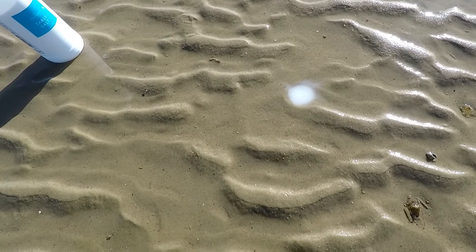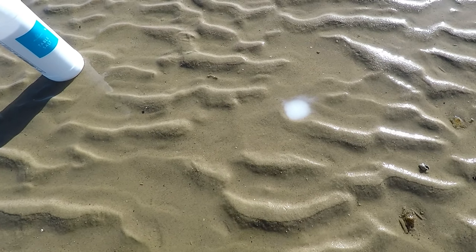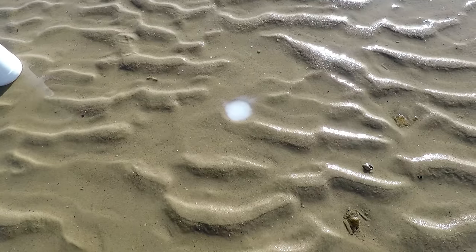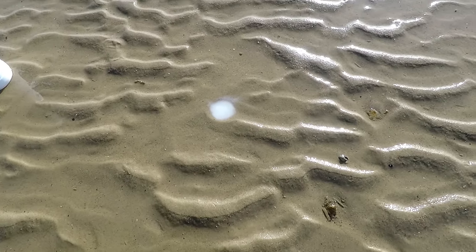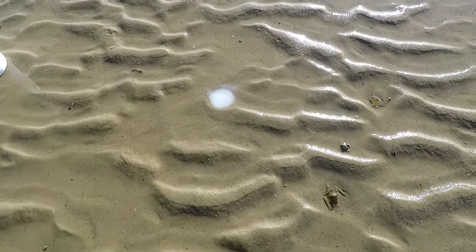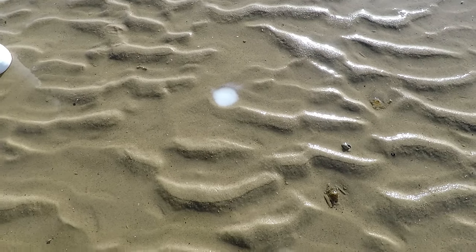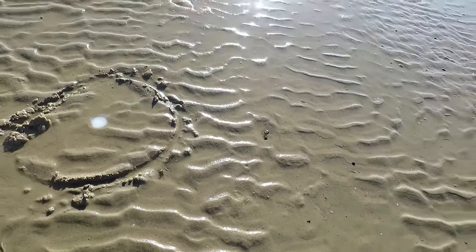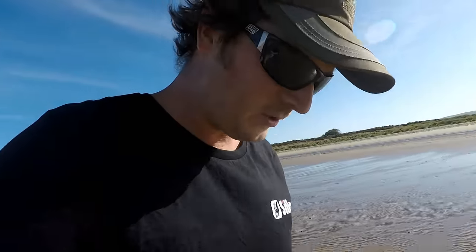some movement. The movement we're looking for is water, a jet of water pushing up, trying to extract that salt away from the hole, and it will eventually pop out of the sand. Sometimes you have to wait a few minutes, other times you get them within seconds. So I think this one might be one of those where we just have to wait. So what I'll do is I'll just mark it like this with my finger, and then I'll come back to it in a few minutes. In the meantime, we'll keep looking for another keyhole shaped hole.